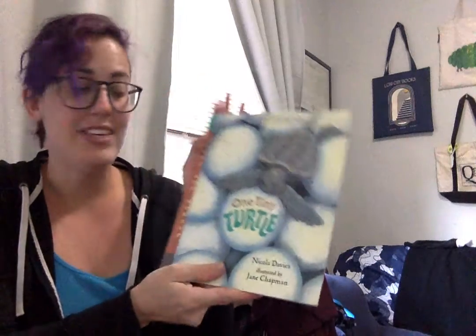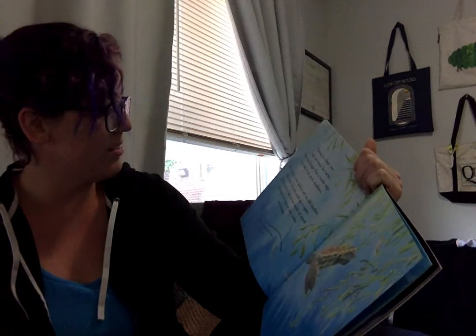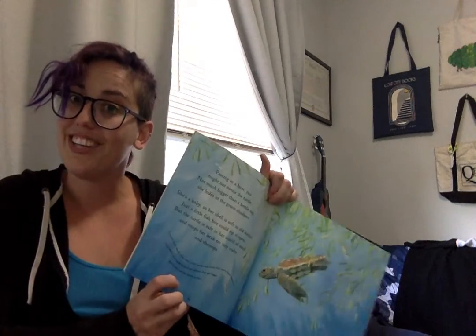So that was One Tiny Turtle by Nicola Davies. What I love about this book is how it's a 'learn about the world' book — we're learning new things, and everything in this book is real, but she wrote it like a story. So we learned a lot of things about turtles, and it was interesting like a story is. Nicola Davies also did research about turtles, and on some pages there are little words with facts about turtles. This one tells that turtles have shells that cover their backs and shells that cover their stomachs. The shells are made from bony plates that get bigger and harder as the turtle grows, so a turtle never outgrows its shell — the shell grows with it. We can look at more of these facts in class on Monday. I hope you have a great weekend. Bye Team Rocket!